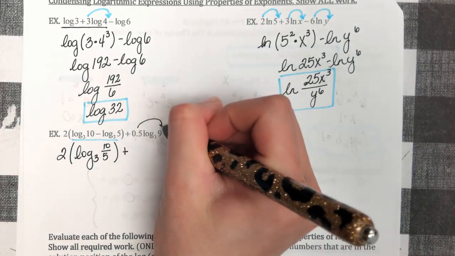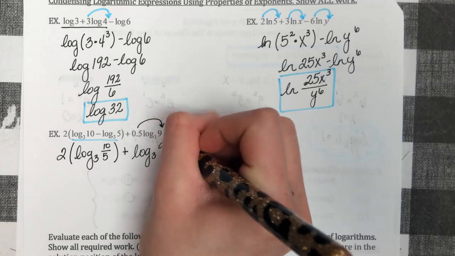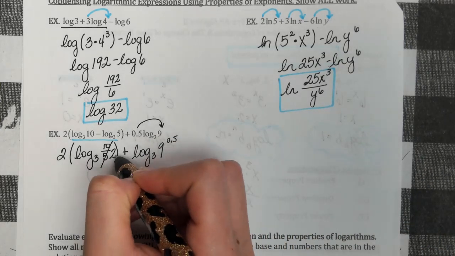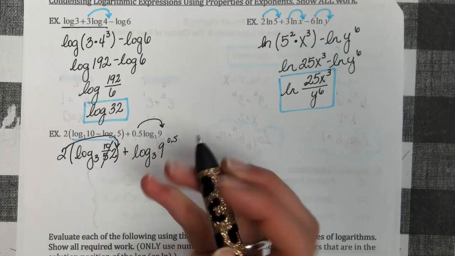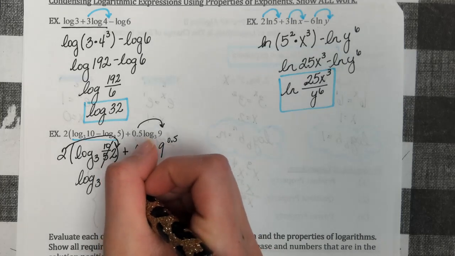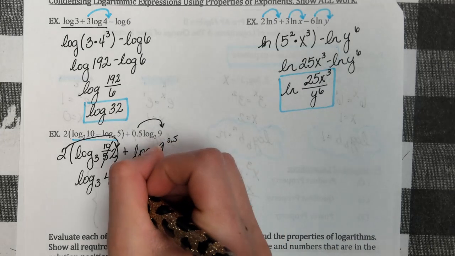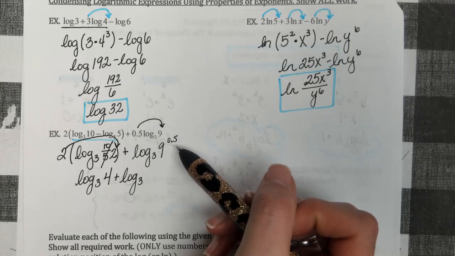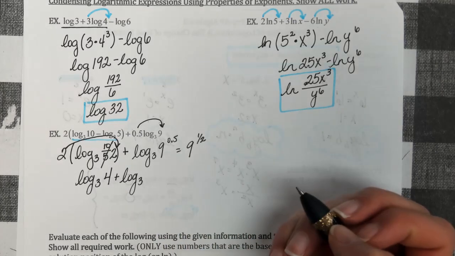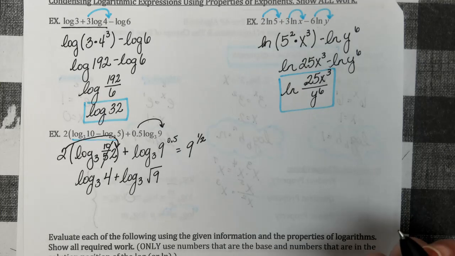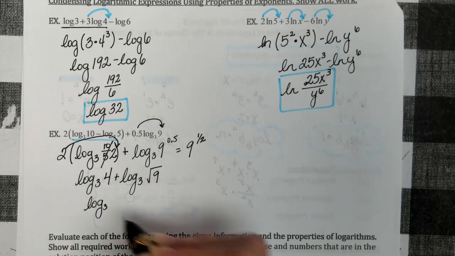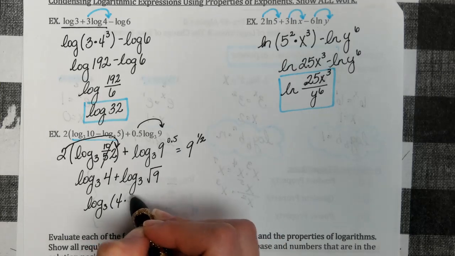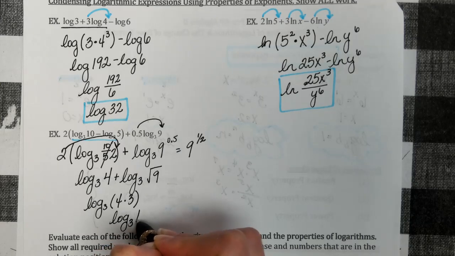And I'm going to go ahead and move that 0.5 to the 9, so log base 3 of 9 to the 0.5. Okay, well 10 divided by 5 is 2. And what do I know about this 2? So I've got log base 3 of 2 squared, which is 4, plus log base 3. Now this 9 to the 0.5 is really what? It's 9 to the 1/2, which is the square root of 9. What do we know the square root of 9 to be? 3. Now technically plus or minus 3, but are we going to consider the negative? No, you can't take the log of a negative. So I'm multiplying 4 times 3. So I get log base 3 of 12.